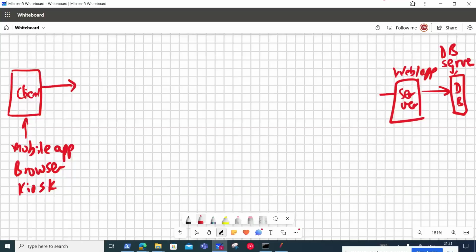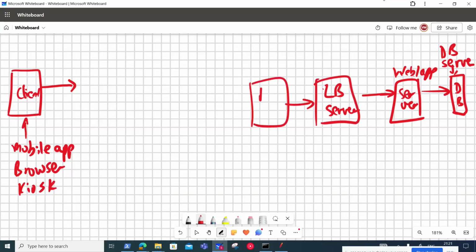Then I have my load balancer server. Then I have my middleware. Then I have my CDN.